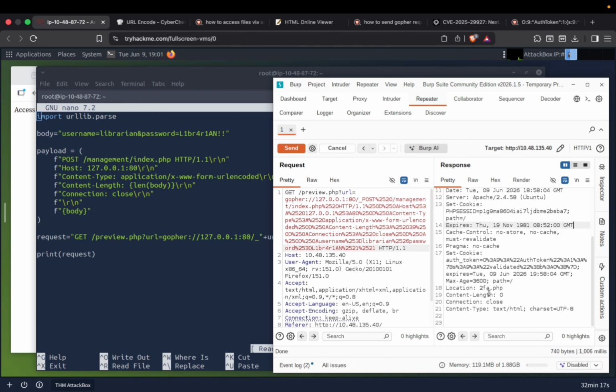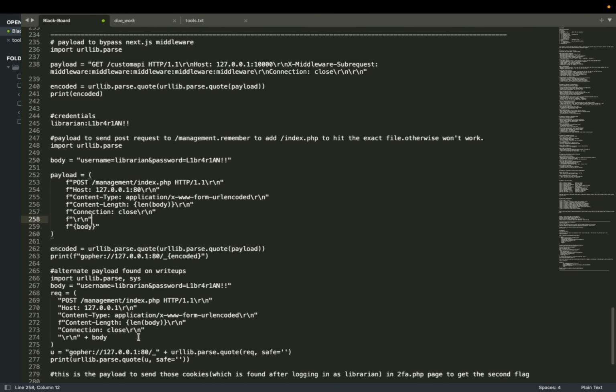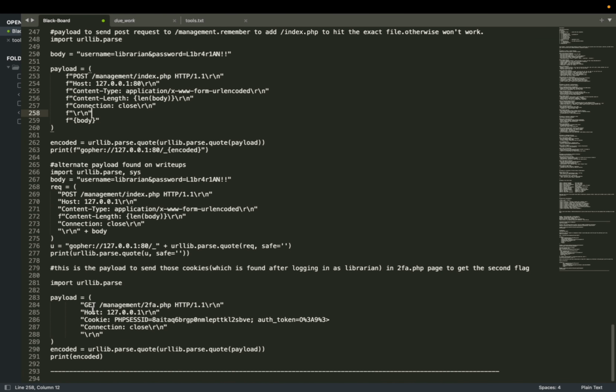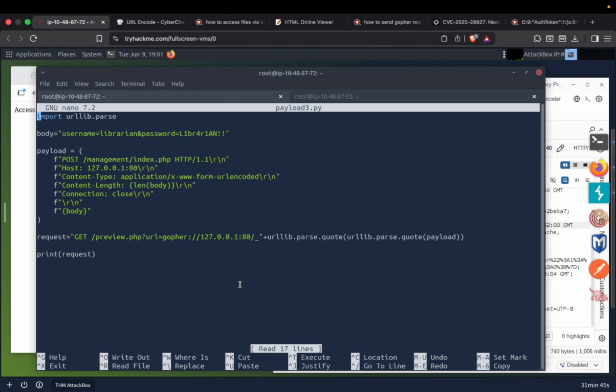Okay, so this auth token is being sent to this 2fa.php, right? So we have to send this auth token back to this location. Okay, and how can we do that? Do we have to send a post request? No, we don't have to send a post request. We just have to send a get request, I think, get management 2fa.php. Yeah. Okay, you know what? Our payload 2 will be helpful here. Let's go back to that.